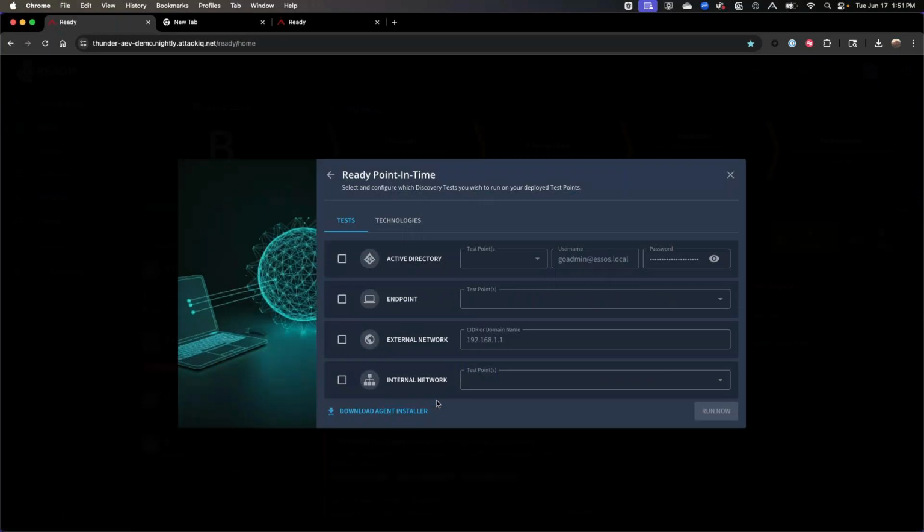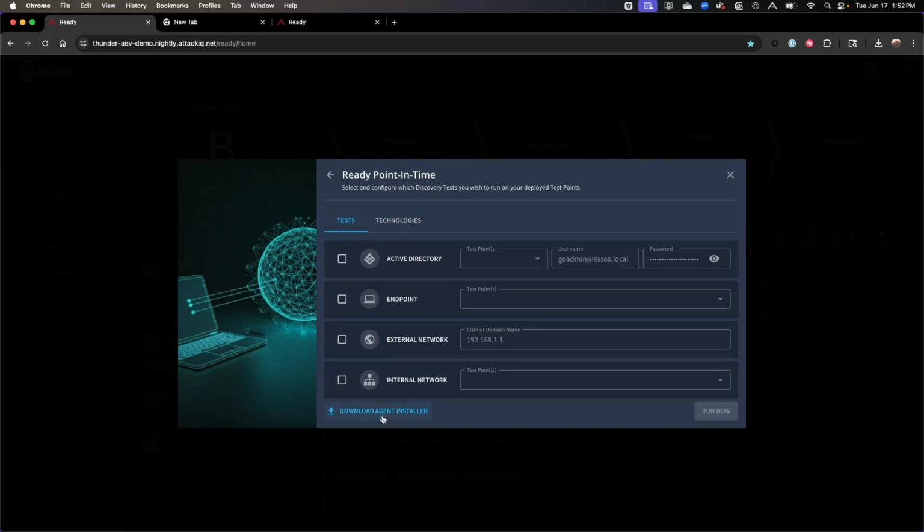If you have this test capability here, and then we add on a little bit more as well, because now this is part of the agent technology that you have installed on those boxes. Now the agent, very lightweight, does not hook into the kernel, does not provide protective capabilities. All it is doing is checking in with the platform about once a minute or so, looking for work. And then once there's work to do, it will download wherever it needs, unpack, stage, and then run it. So you notice this again has Active Directory, endpoint, external network scanning it can do as well, especially if it's installed on the external network and internal network.